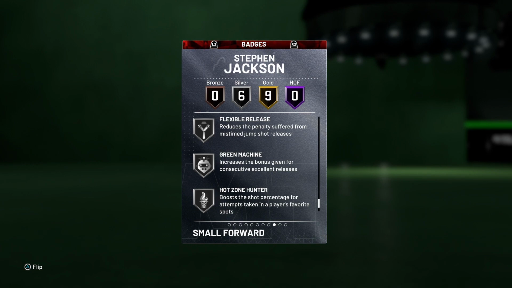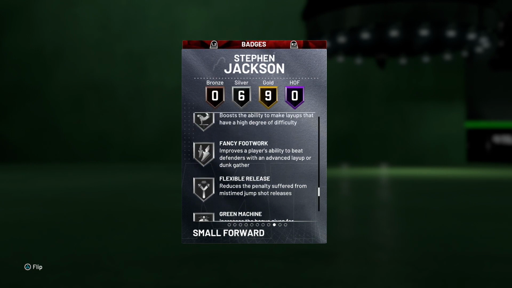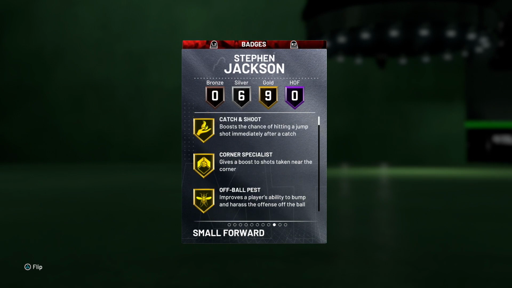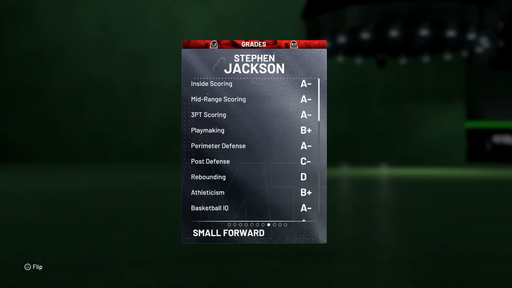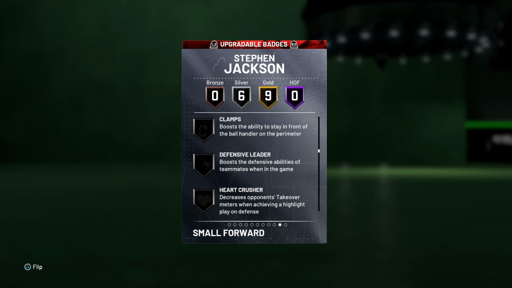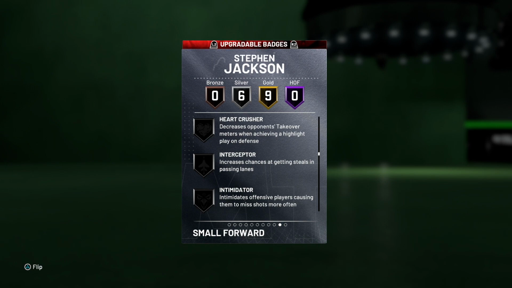But yeah, he's got that flexible release, that green machine, hot zone hunter, a lot of things you really can't complain about. The only thing he's really missing is the clamps badge, and I'm actually not sure if he can actually hold it. Correct me if I'm wrong. Okay, so yeah, he can hold clamps, defensive leader, heart crusher, interceptor, and intimidator. So if you really want to badge him out, go ahead. I don't recommend you do.